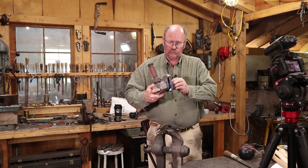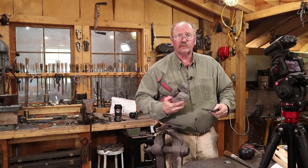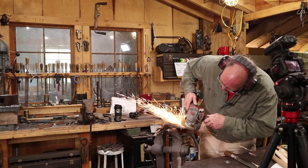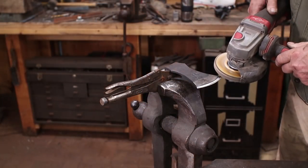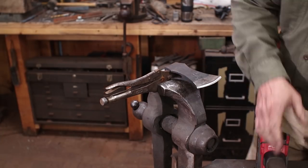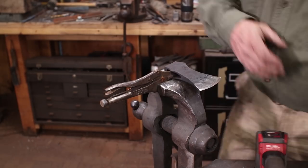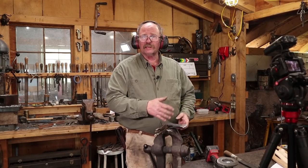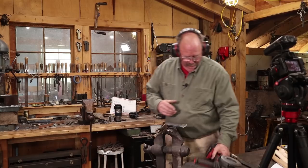But now that we're done with the 220 on the main part of the axe, let's go to the 60 grit belt and actually put a bevel on it. Or excuse me, 60 grit disc. You can tell I usually use a belt grinder. Remember, you're going for a symmetrical bevel on this, so make sure you turn it back and forth and keep checking it. And you want to stop just before you get a little burr going on the edge.